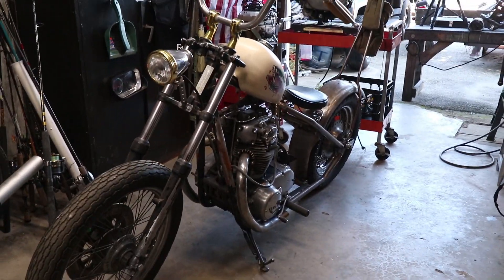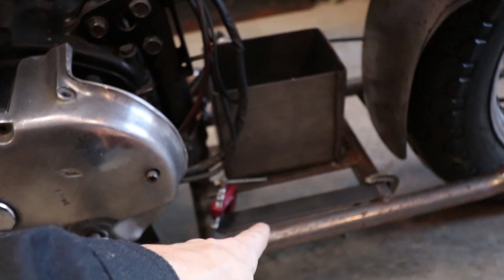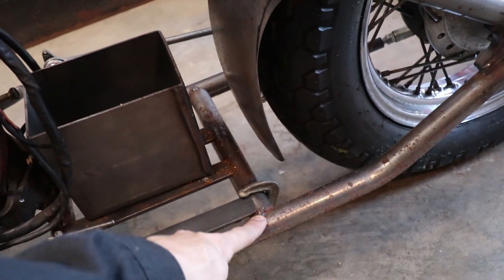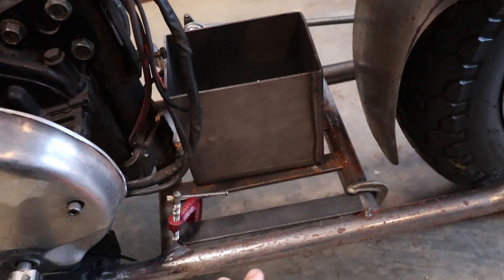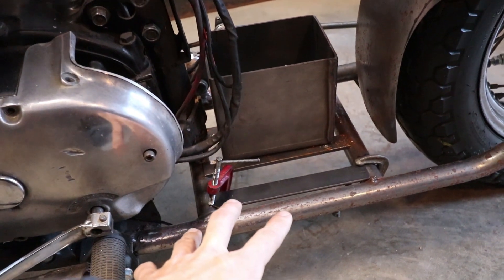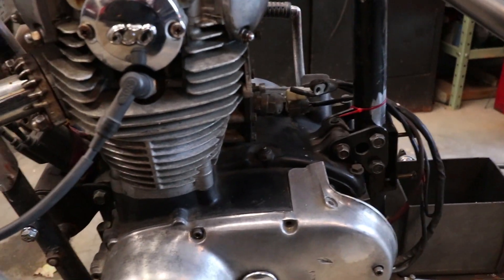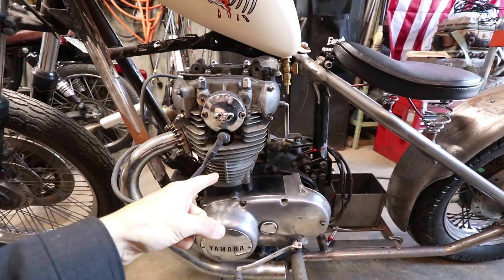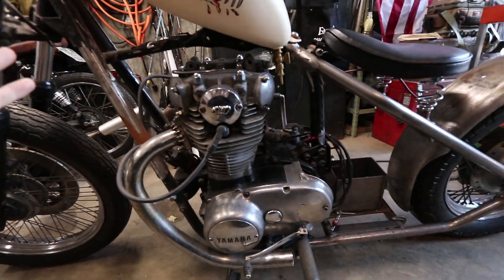This is pretty much the last time you're going to see this bike together until the final assembly. We're going to mount that chain tensioner. I got these crossbars already measured out for this one, so I'm not going to undo that tack weld and move this back bar. I got everything measured out pretty good and fitting exactly where I want it. I got to put the chain back on and then pull this motor out, finish up with the welds everywhere, and get it ready for paint.